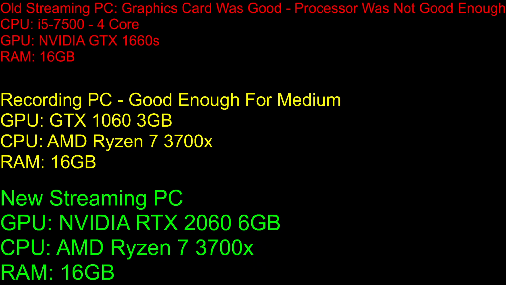Now onto the new one. I bought this literally about 2 days ago, because the old streaming PC wasn't good enough, quite simple. So the new streaming PC has an RTX 2060, 6GB, so a slight upgrade from the 1660. More importantly, it has the Ryzen 7 in it. So my recording and my new streaming PC now have the same processor. I highly urge you guys, go for an AMD.